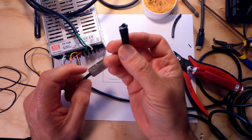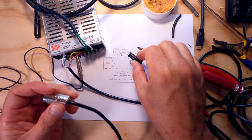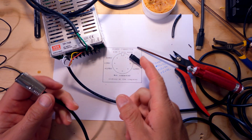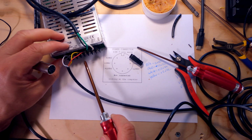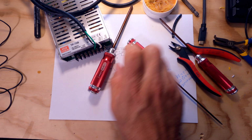All right. Now there is one piece that I forgot to put on, which is this plastic sheath that goes right here. So I'm going to disconnect the power supply one more time off camera, and I'm going to slide that up on there so we can see what the final product looks like. All right.